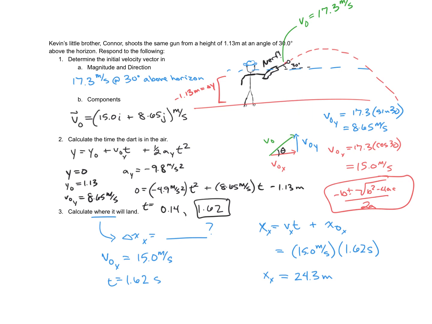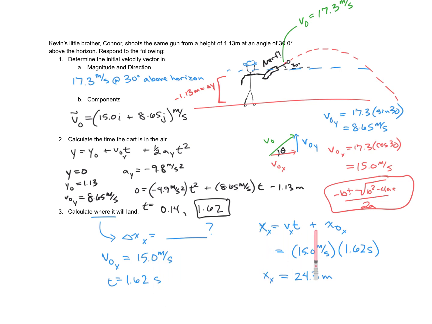Whereas without even an angle, you go 9 meters. If it was at 0 degrees, it would have gone 9 meters. So I compared the known value from the previous problem to both of these options, and it's evident that 1.62 seconds is the time the dart is in the air. So after you have determined the time, now we can determine the range, because that is the time for which it travels and the velocity with which it leaves the dart gun in that dimension.